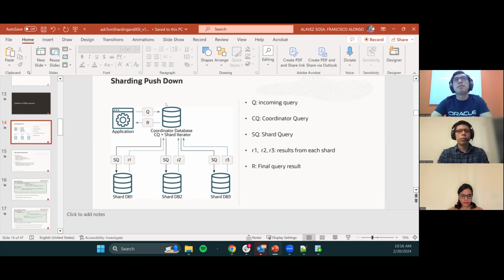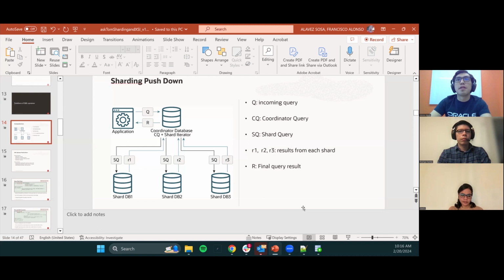So this is very important because we are supporting more and more XML operators to be pushed down, and then each shard could do most of the work and just return the results, and then the coordinator gathers the results and shows them, and this improves the performance.